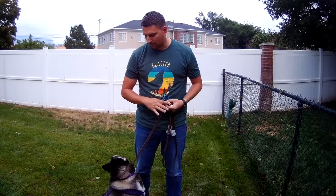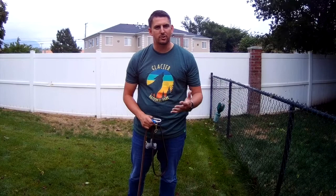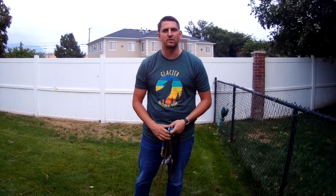For this drill we need a carabiner and a leash, we need a neckline, and we need a dog in a harness. We're going to hook it up to a fence, a tree post, a couch leg — something that is going to anchor this line — and then we're going to have the dog lean out. I'm going to demonstrate how it's done, and the dogs will pick it up sooner and quicker, eventually transitioning over into bike joining or sledding.